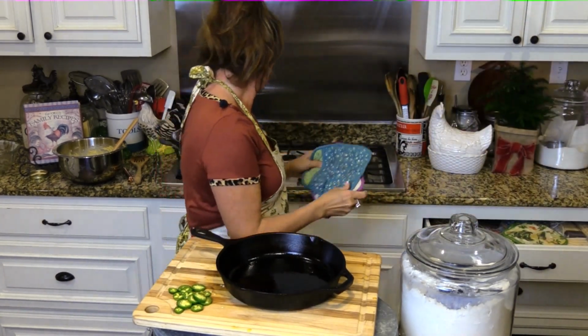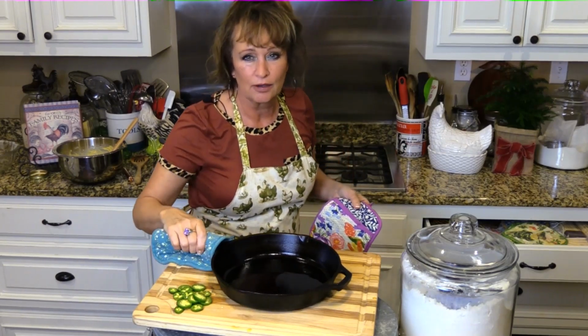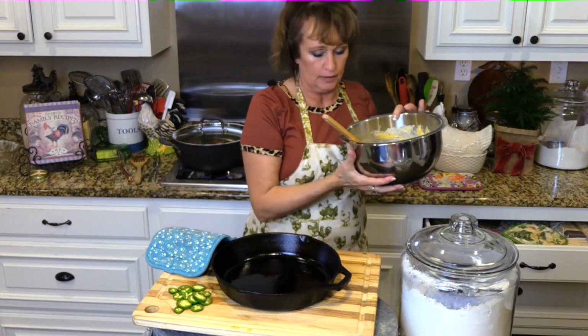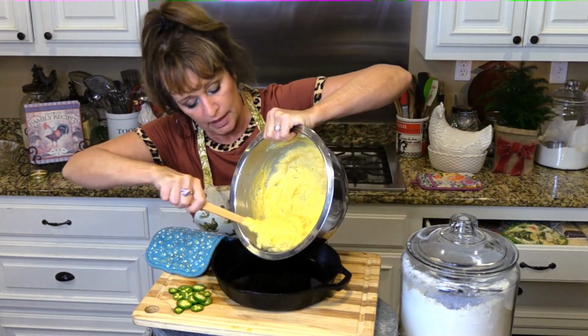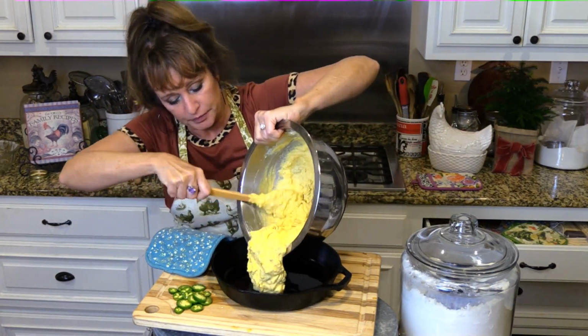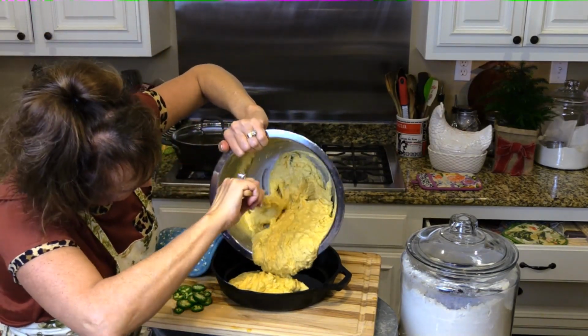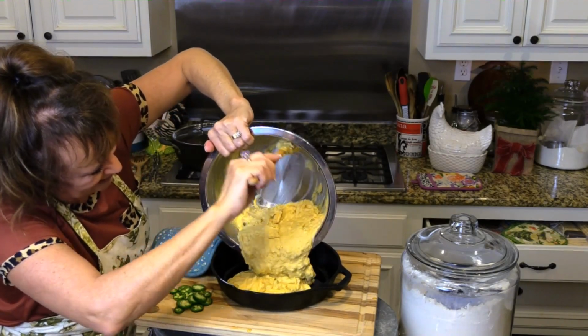There we go. I've got to do that or I'll grab that thing bigger than Dallas without a hot pad. Yes, I will. Let's pour this on in here. We come around here with y'all guys so y'all can see, so y'all can see and I can see.